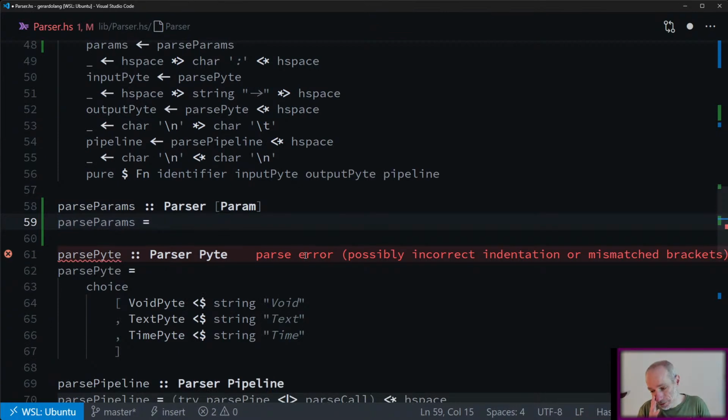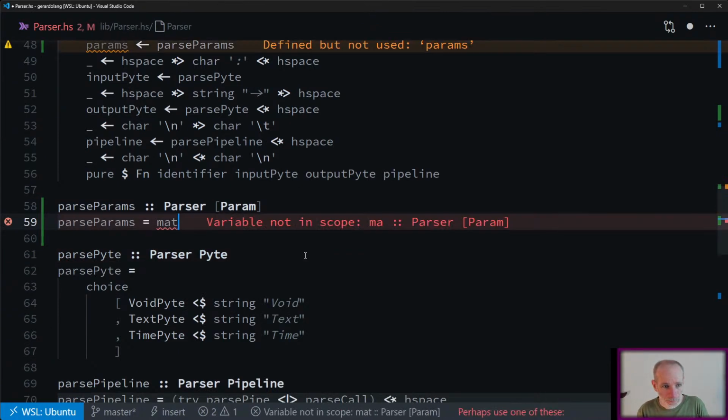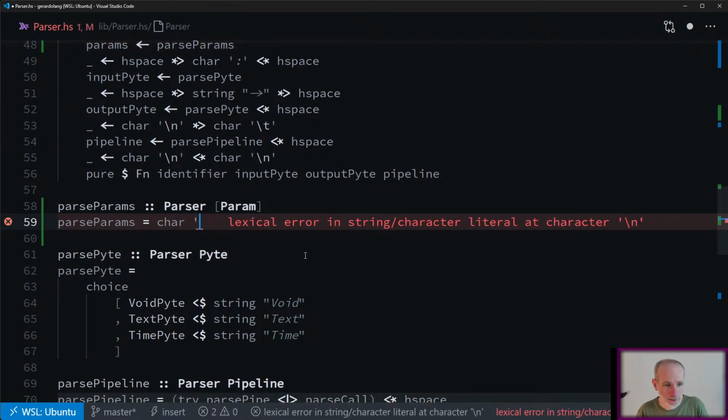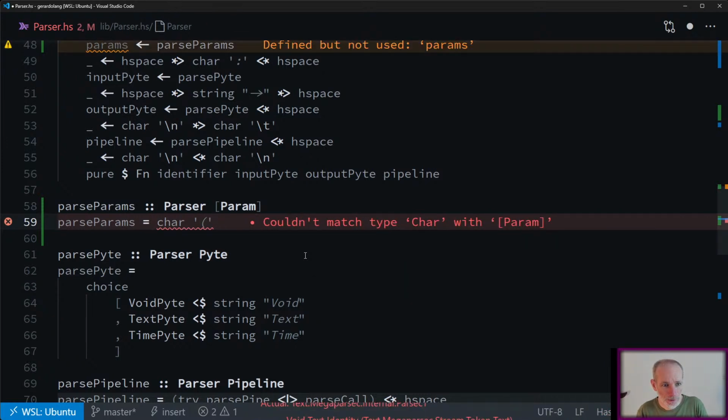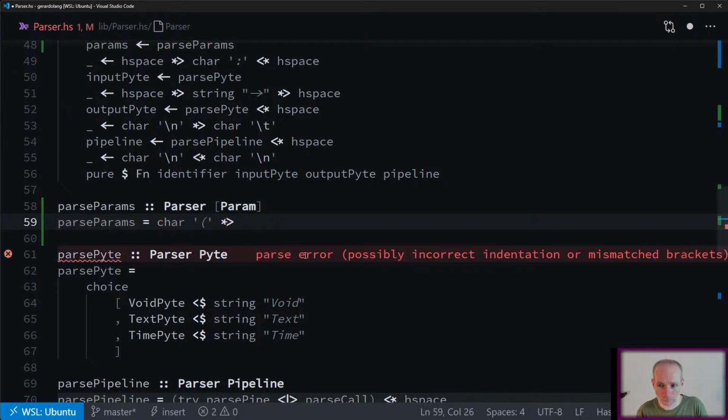Okay, so what I want to do is basically match a character, which is this, which we check away. Then we want identifiers, I guess.